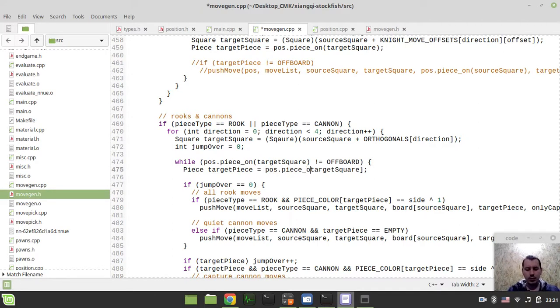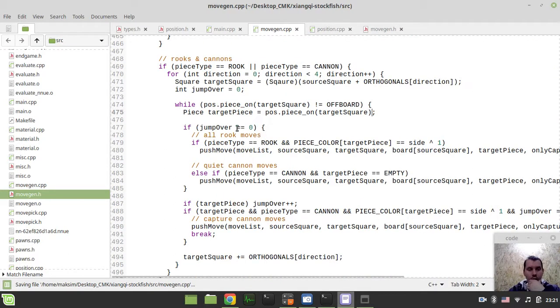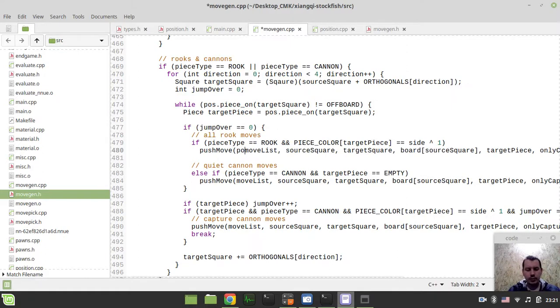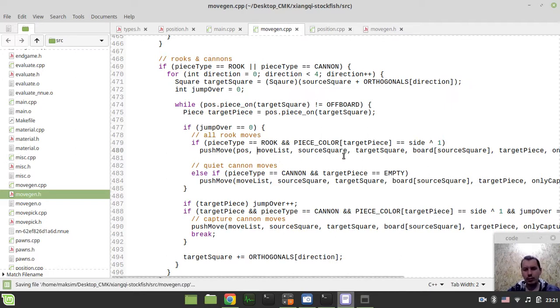If jump on all rook moves and piece color. Oh, it also generates moves for rooks, not only for cannons. Well, this is nice.